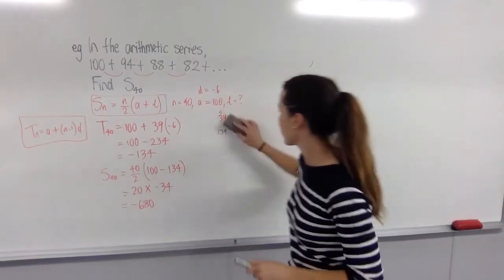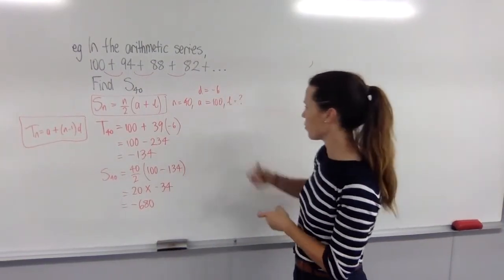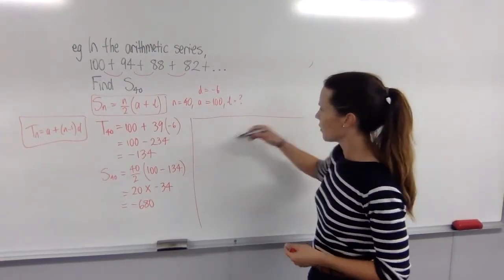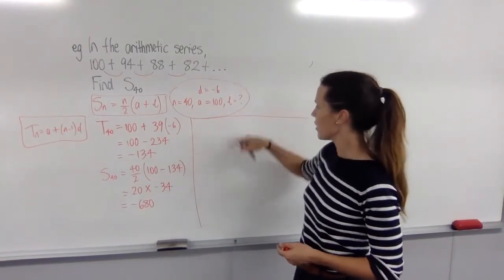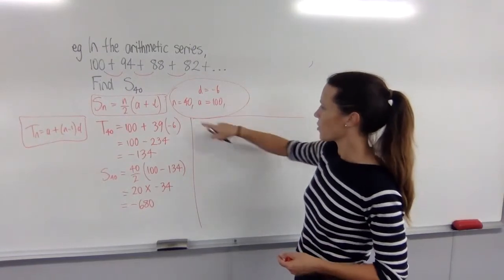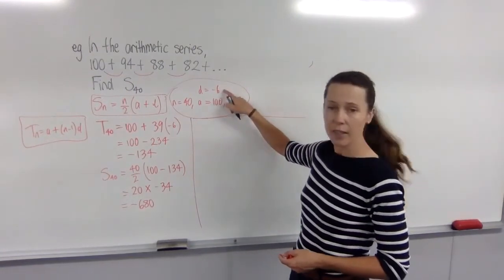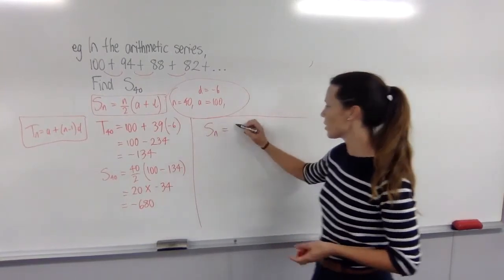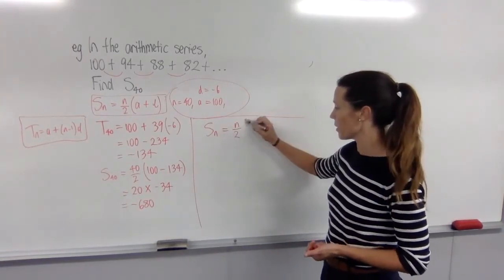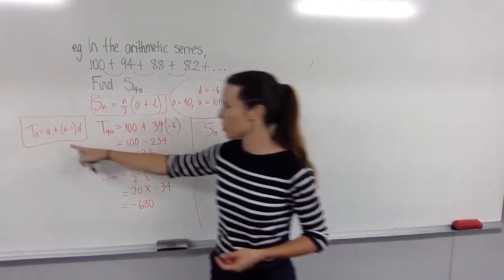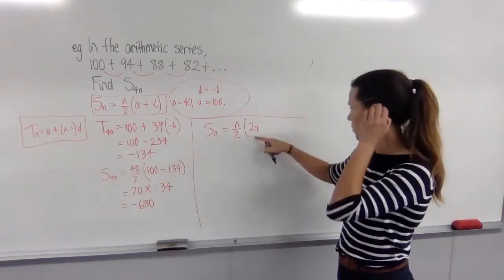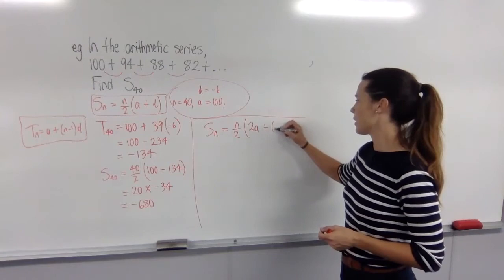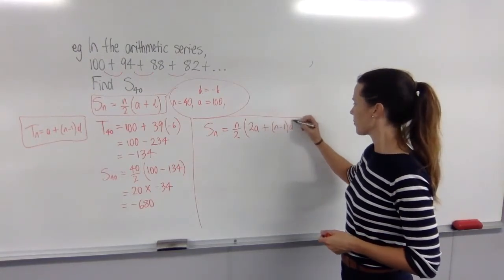Now the other way to work it out would be to use the second formula. I'll do that here. I've still got these same ingredients. I'm not going to need L. I just need N, A, and D. So if I've got those written down, I'm ready to go. Now the sum to n terms, you'll need to remember what this formula is. It's slightly different. You'll notice it's quite similar to this one, but it looks a little bit different at the beginning, and then it has the same ending.